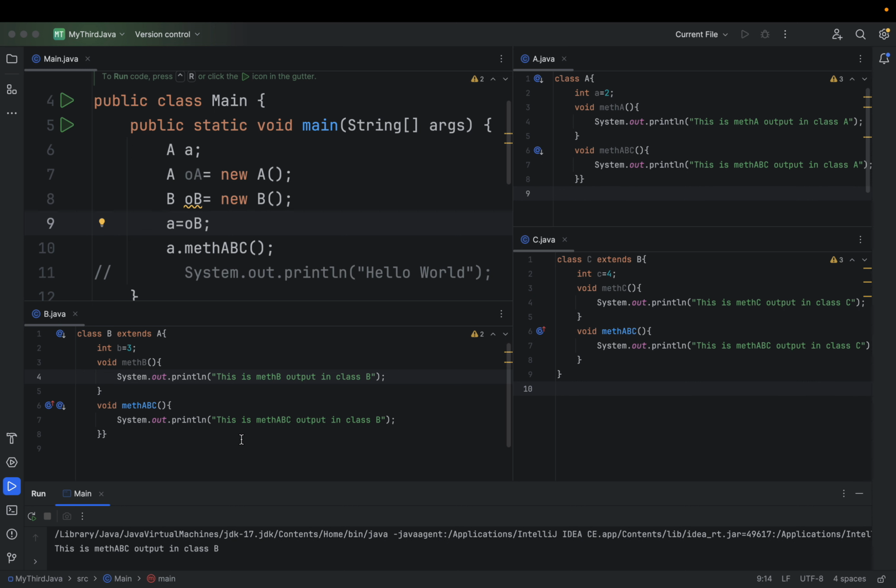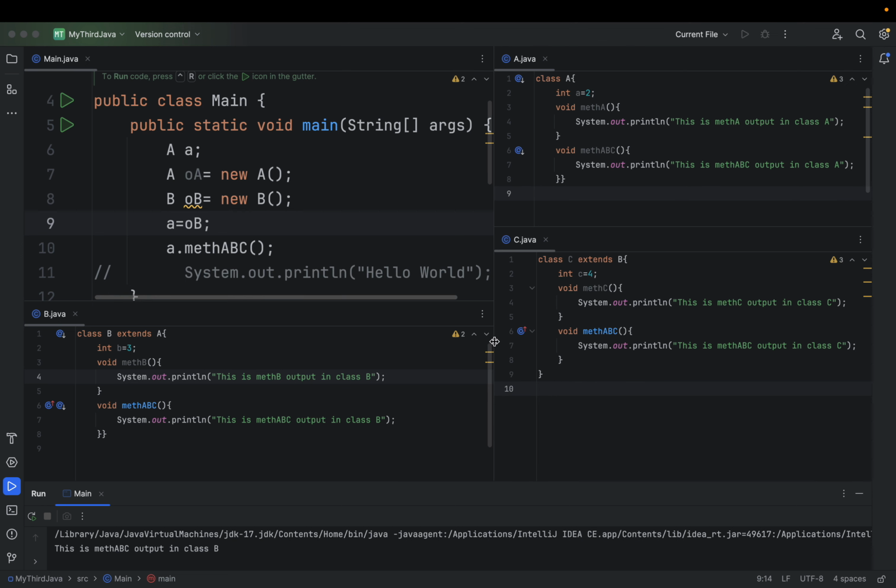Let us make it a little harder by having three classes: class A, class B, and class C. Class C is also extending from class B, and class C also has meth ABC.